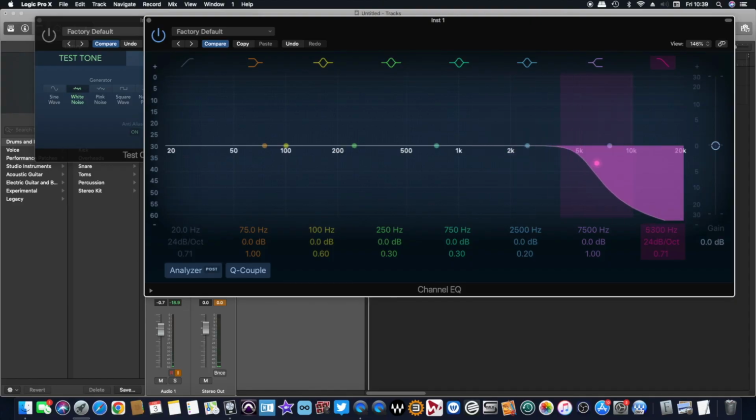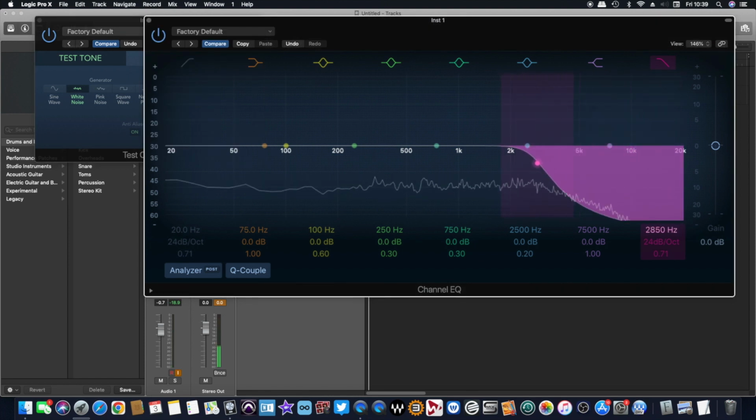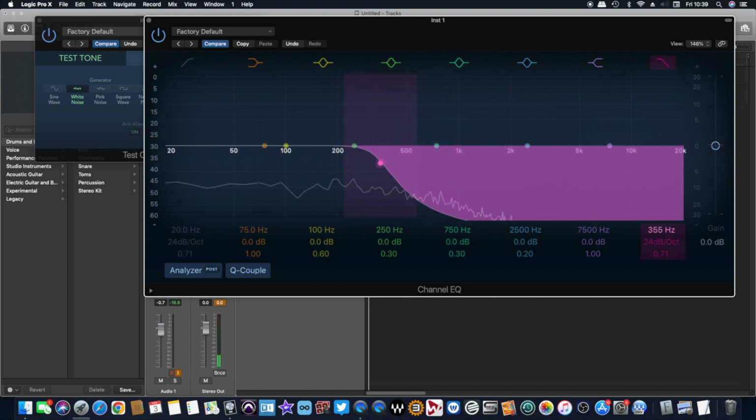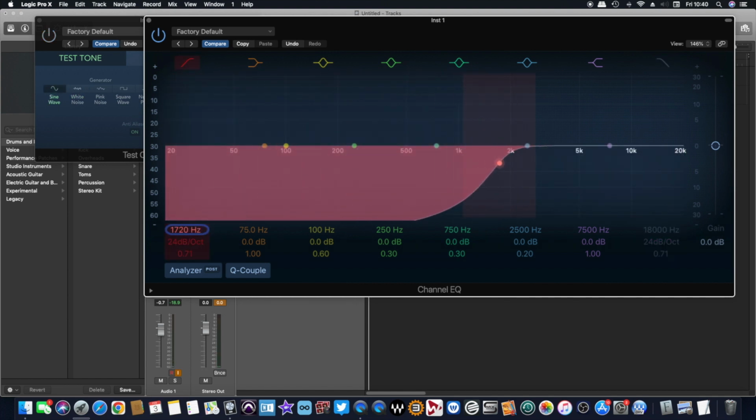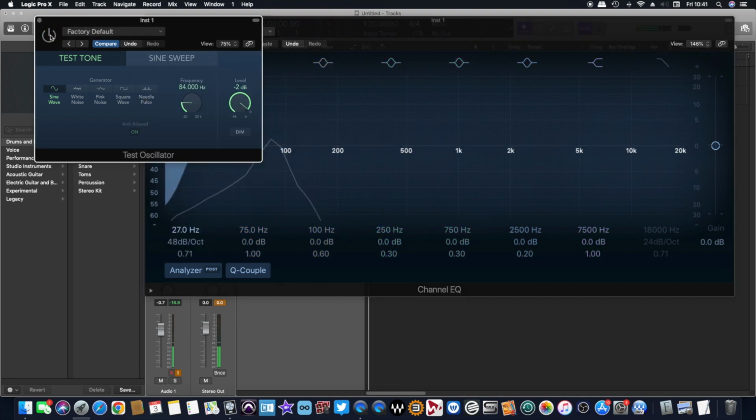Let me explain. This is a low pass filter, and this is what it does to a sound. And this is a high pass filter. And if we put a low sound on it, we can listen to what it does to the sound. It's back to front, I know.